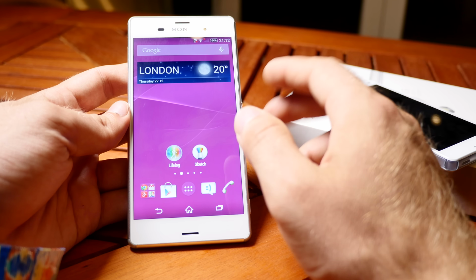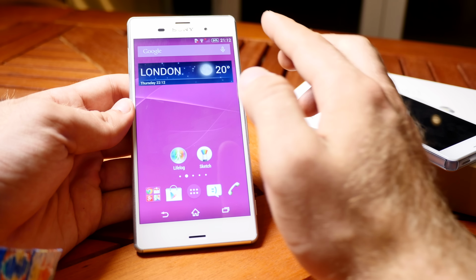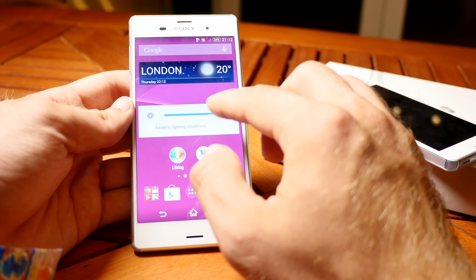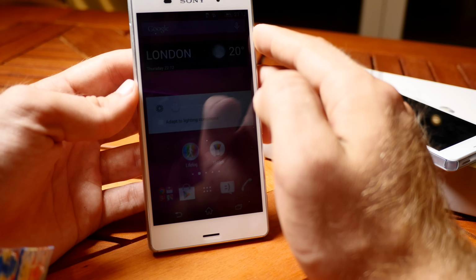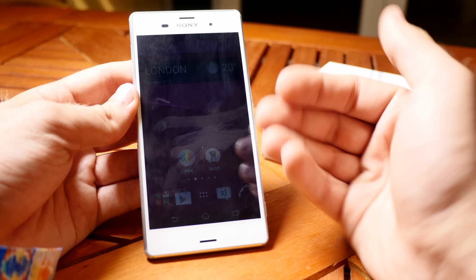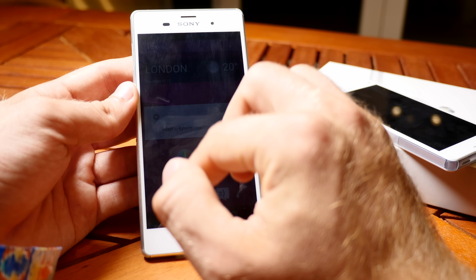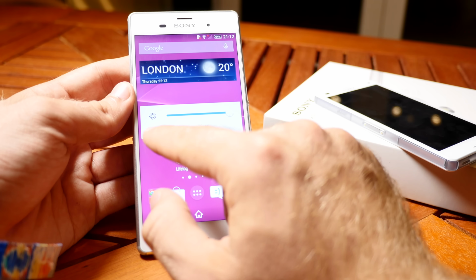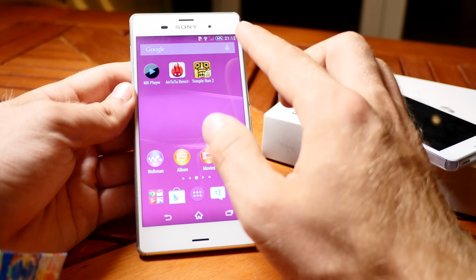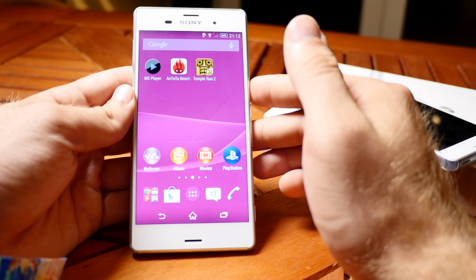Again, only Full HD, you could say, on 5.2 inches. This is the maximum brightness right now, so it looks quite beautiful. But we can actually go down with the brightness quite nicely to a really low level, which I love also about the smartphone, because you can use it really quite well at night or in a club or anything like that without having the screen shining too bright in your face. But let me switch back here so we can see everything on the screen, and you can of course also say to automatically change the brightness, but this actually preserves a little bit of power if you do it yourself, if you don't use it of course on the maximum.